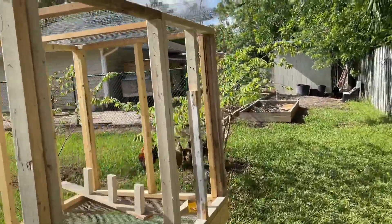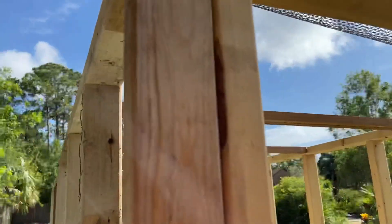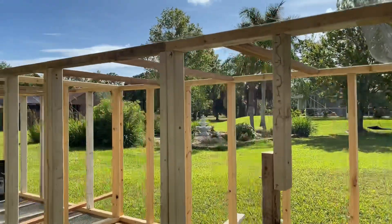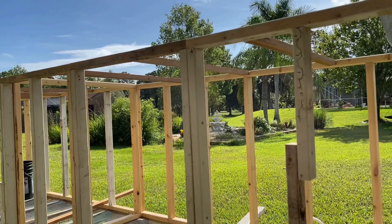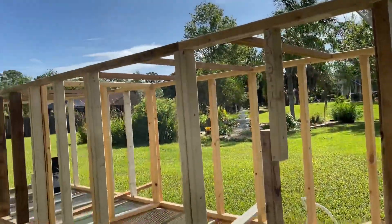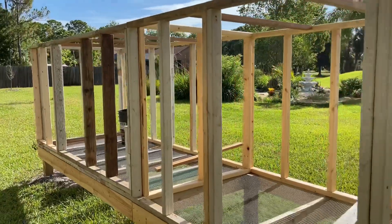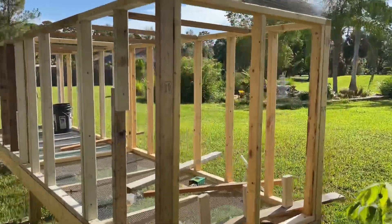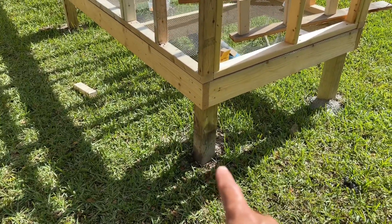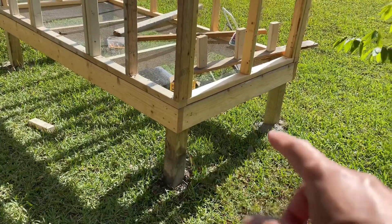My next step now that the framing is done is putting a wire mesh up above here so critters won't be able to get through — had issues with that in the past. Next step: wire mesh on top, then put the roof on. Before I put any of the sides or back in, I'll probably get all the perches and things installed, get everything I want — electrical, watering system. I made a video on that, I have an automated watering system so in case hurricane season comes and I have to bail, birds are not gonna die from dehydration. I've got four-by-four posts cemented down 18 inches deep, and I'll put a skirt on there once it's done.